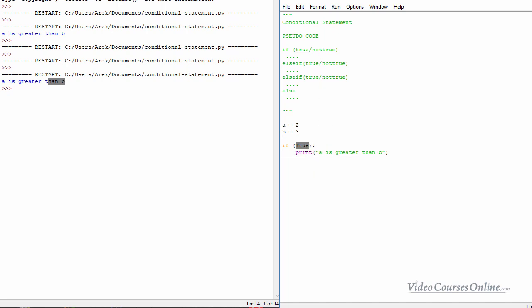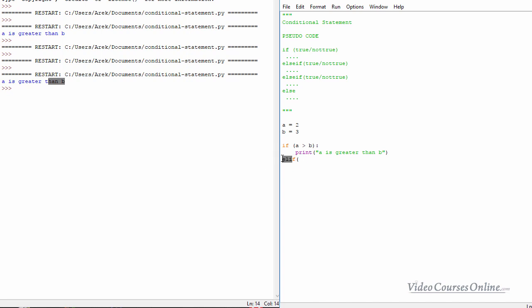But that's not all. Look, we can do something like that. If a is greater than b, and in other case, we can do something like, well, that's the problem. We do not write the else here. We just write EL, that's all.